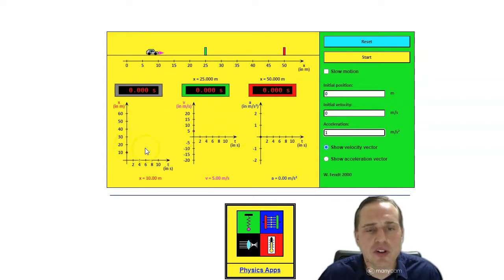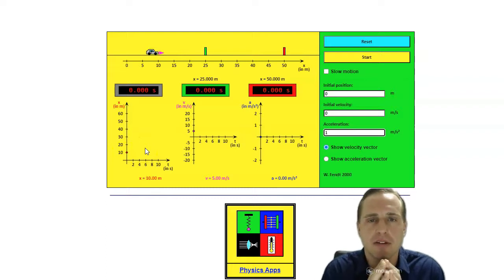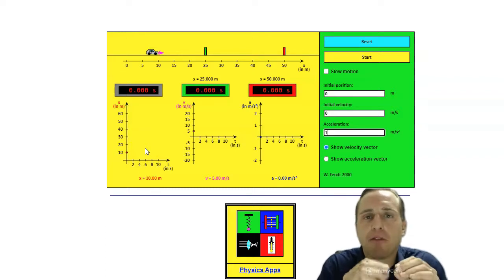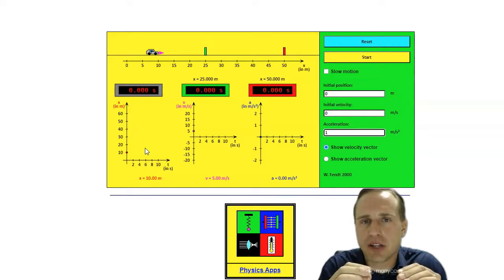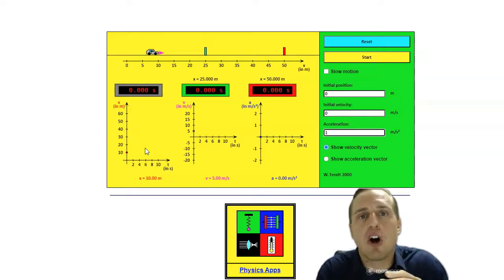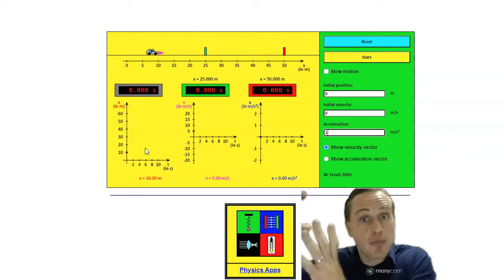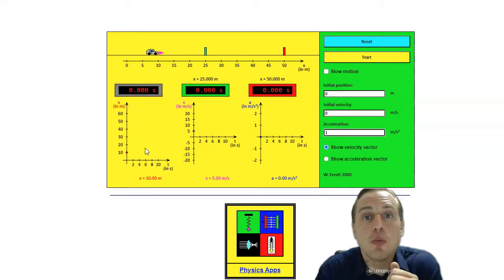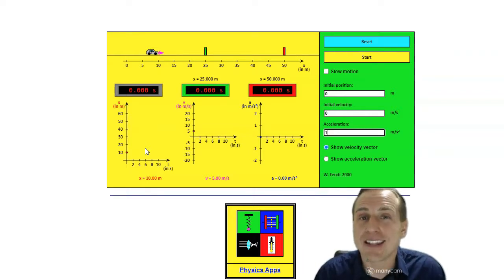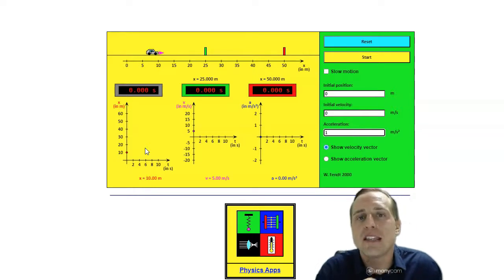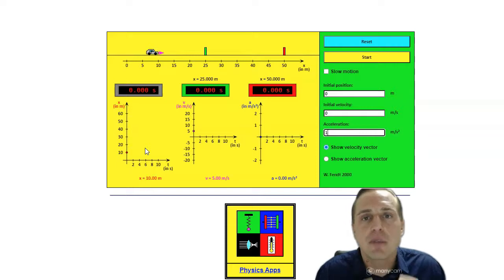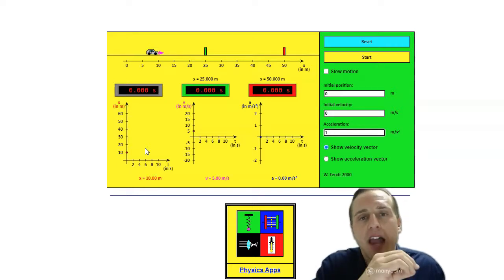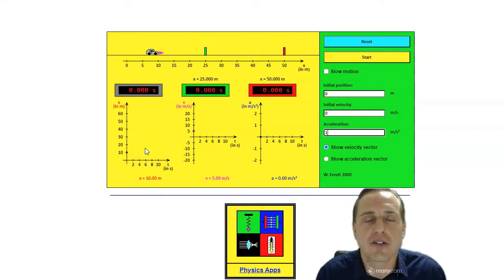And how about the position versus time graph? You really have to think about this. So at first, the car is going to gain very little position. But then as time goes along, it'll gain more position, and then even more position, and then even more, and it should go up. Now, by the way, you might say it should go up exponentially. That's not quite the right word. That would be a continuous change of the position versus time. Continuous in the sense that as it goes faster, its position goes further faster.